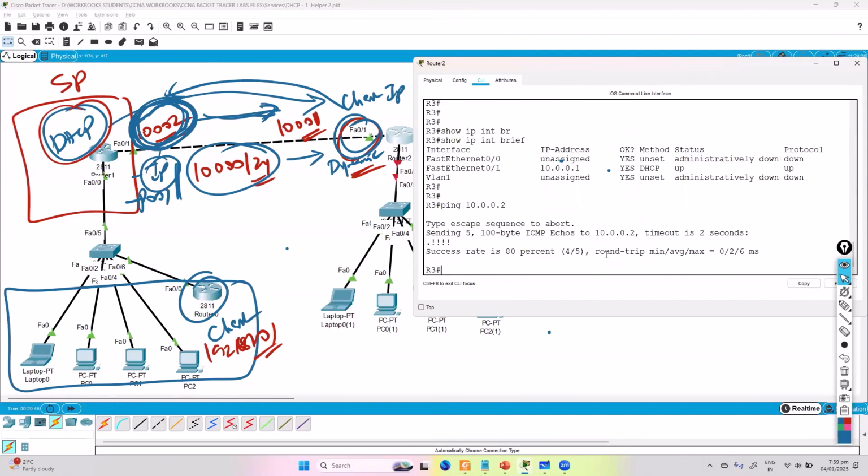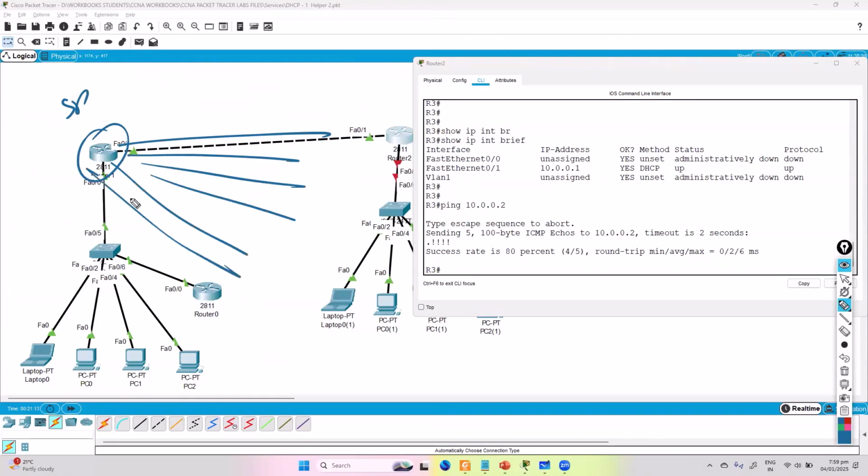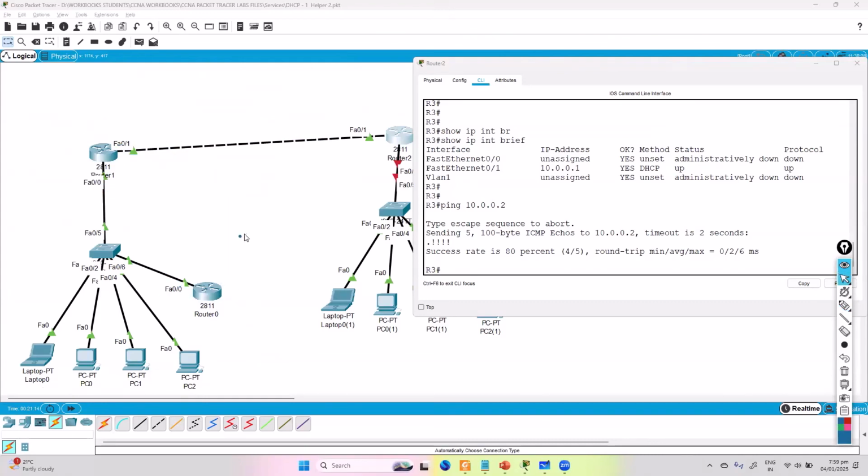So this is more like a service provider and client scenario, where the customer gets the IP address from the service provider DHCP. Either way, you might be working for a client or for a service provider, or this might be your head office offering the IP address to all the branch offices. It can be either way, okay? But mostly we don't do it on the branches, because typically a service provider will have plenty of customers, so it has to use DHCP to give the IP address in most cases, okay?